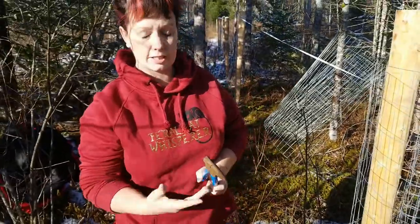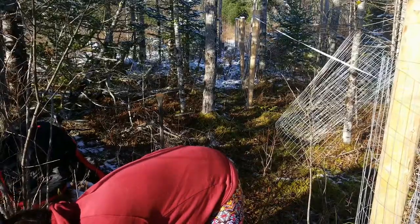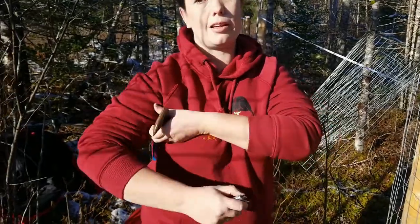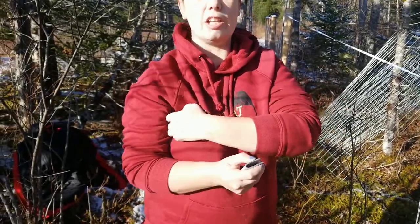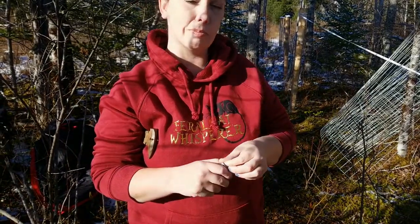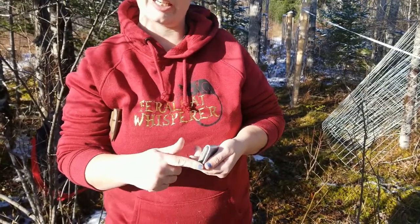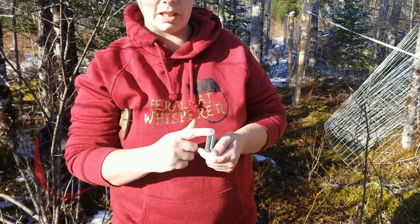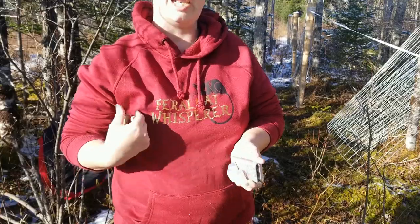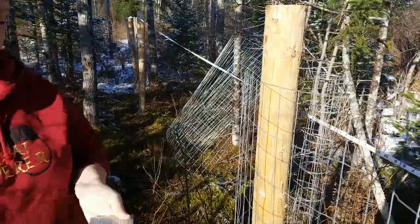Now, the best part about this, I should have brought a hammer. So if there is a staple, let me just grab a handy staple here. You can buy staples individually in a pack. They're super cheap, and you hammer them in, so obviously your aim has to be really good. My least favorite thing to do. So these are what fencing staples look like. They're pointed, they can be this long or shorter here, and you basically hammer them in, and it creates a U, and it keeps your fencing attached to your post.